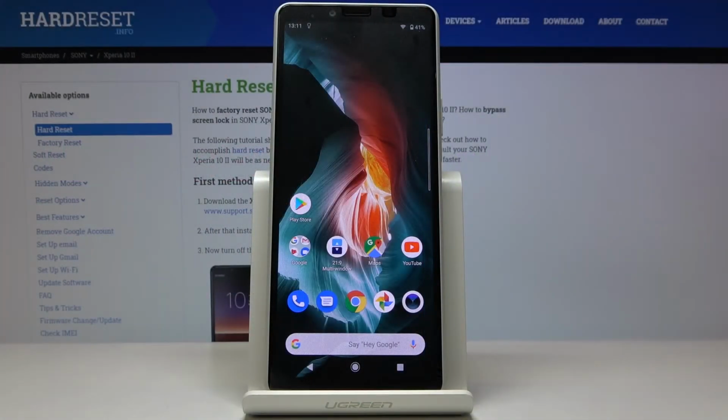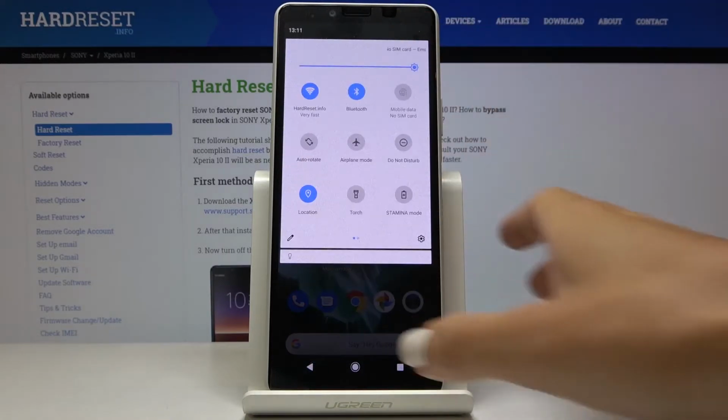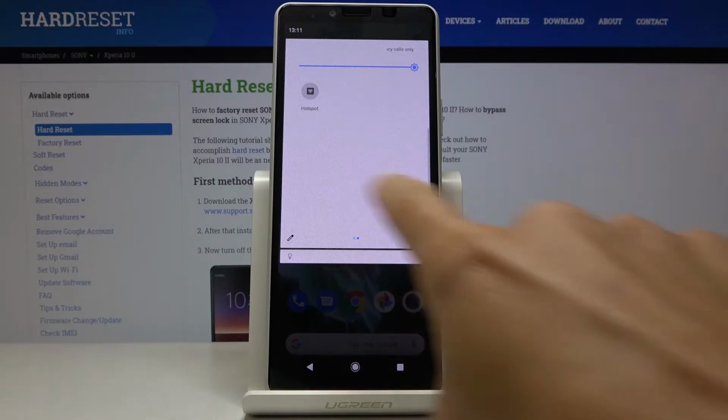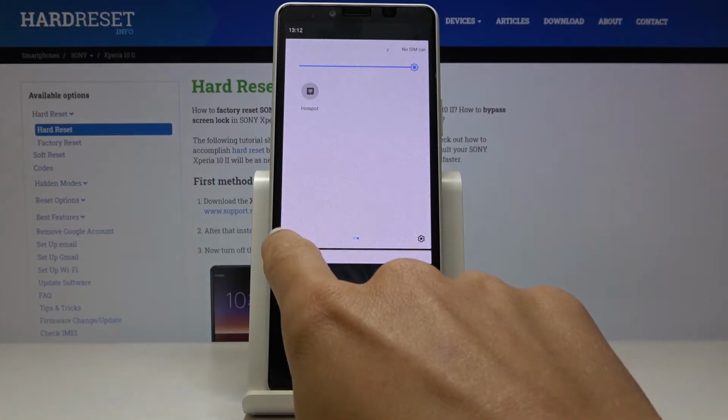Here we've got SONY Xperia 10 Mark II, and let me show you how to activate night mode on the following device. So if you would like to apply night light in this Xperia, you have two options. You can either smoothly slide down the upper bar, then locate it. If it's not here, you can smoothly customize it.